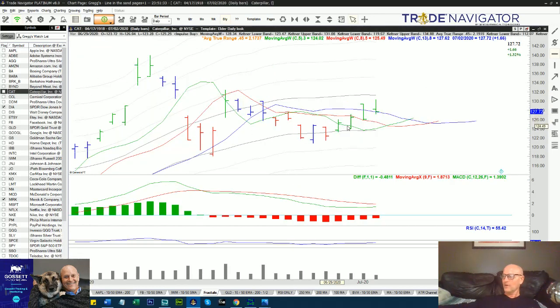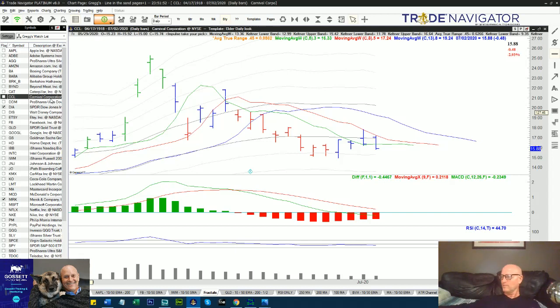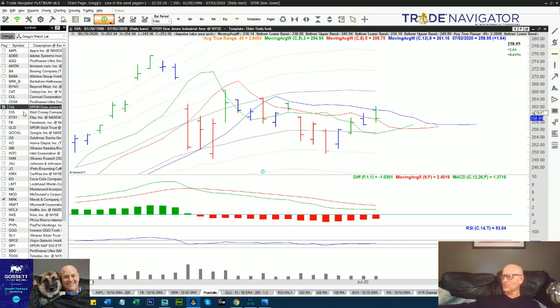Caterpillar, we're starting to intertwine right here. So here's a high. If we could get two more days that are lower to the right side and then take out that high, that would be legitimate. Taking out the low of this bearish fractal here would be fine as well. Carnival. Here we have a high, here we have a lower high. We need another lower high and then go up to take that fractal out to be legitimate. It was above the green line barely. Or if we break to the downside here, that would also trigger the fractal. But again, not super sideways motion. Let's look at the Dow Jones.